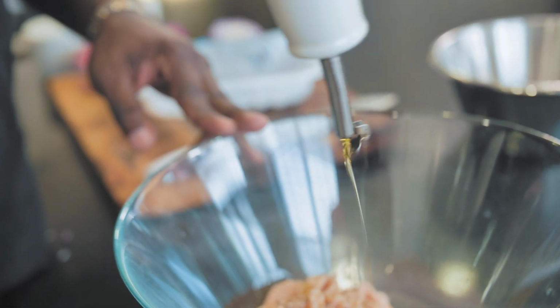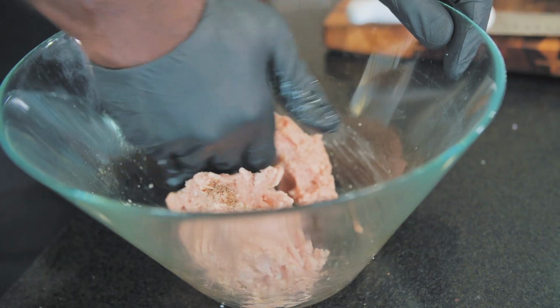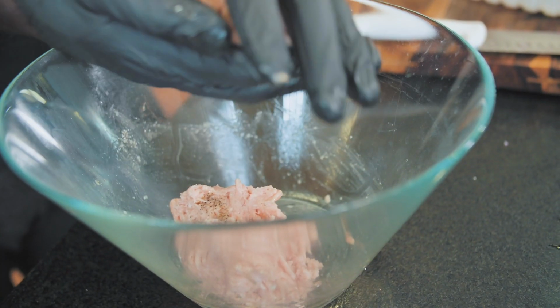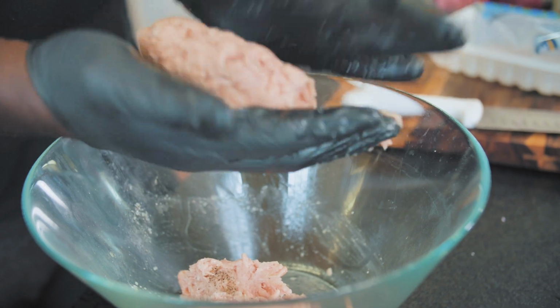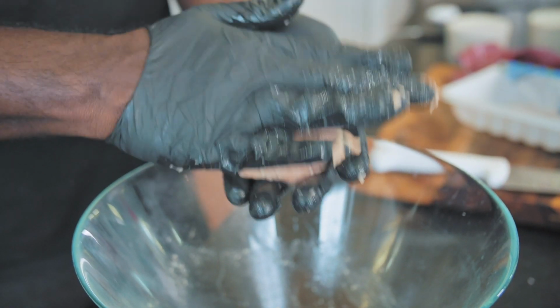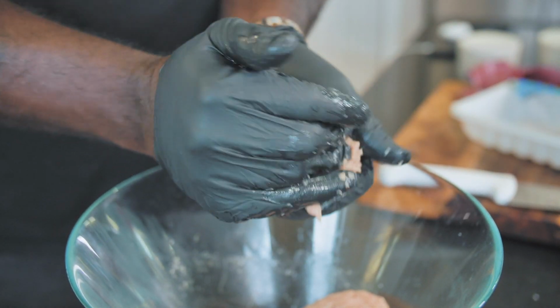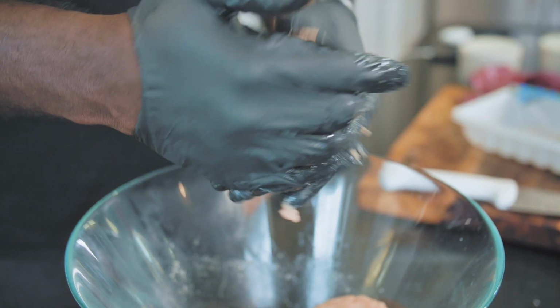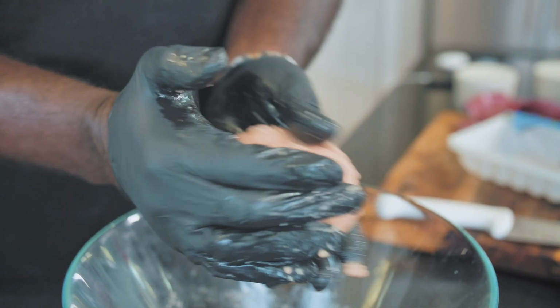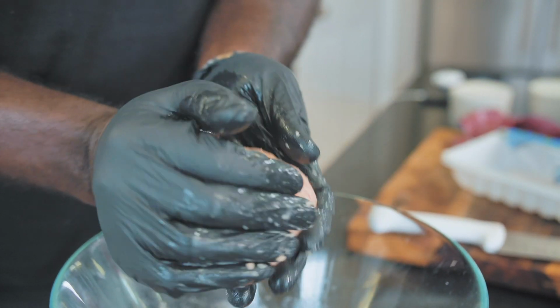oil in there. All right, I'm gonna put some gloves on, and I'm just gonna mix this together ever so gently so we can get it on the grill. And this is enough for 2 half-pound patties, so you're nice and thick. There you go, all right? Let's go outside and get these on the grill.